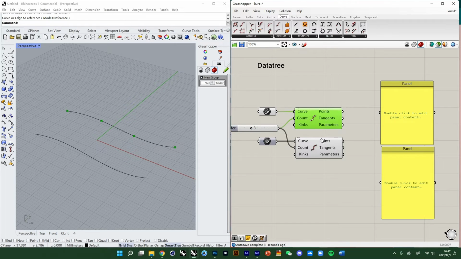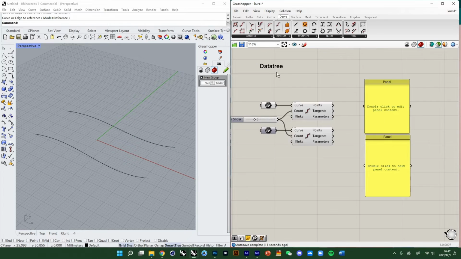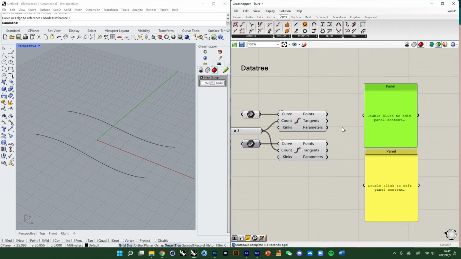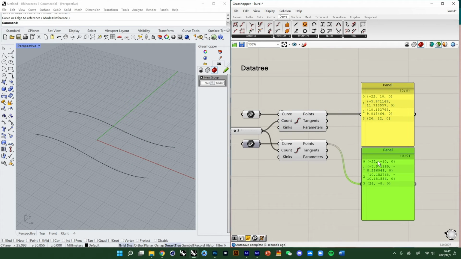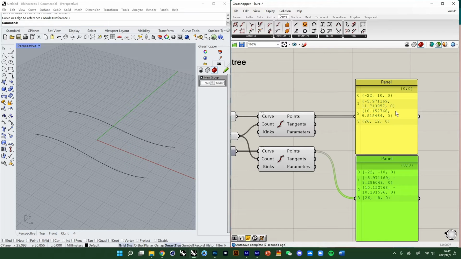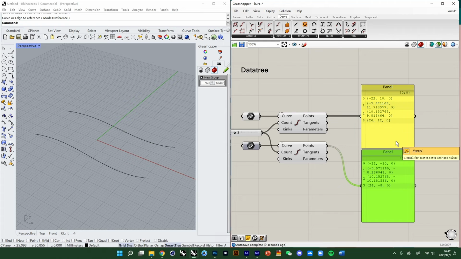And now the line is divided into 3 sections, and let's check the data type of the output. We can see the battery generates 4 points, and we have 3 sections and 4 points, and these points are described as coordinate information.